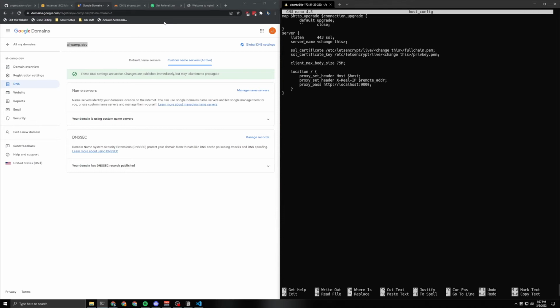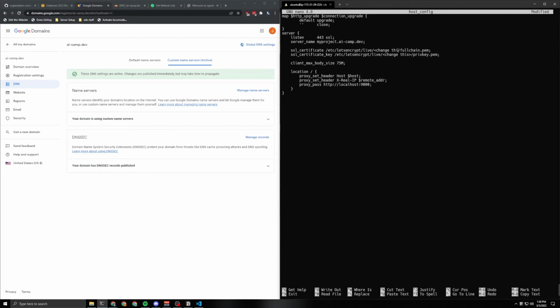In this case, it'll be ai-camp.dev, but it will have some prefix in front of it normally. If you're not running anything else on your domain, you can just use ai-camp.dev. But if, let's say, you wanted to run a web server and then an email server and a couple other projects, you'd have a couple subdomains. In this case, it'll be the subdomain. I'm just making this up right now. It'll be myproject.ai-camp.dev, and then you'll want to copy that and then paste it here.